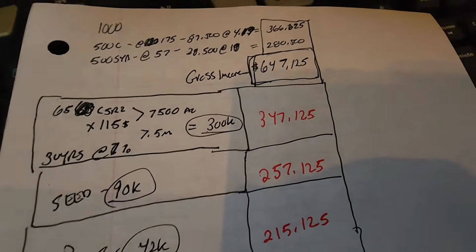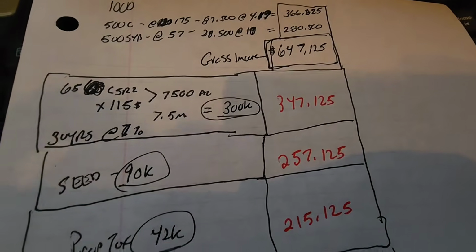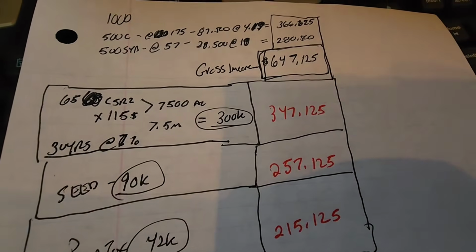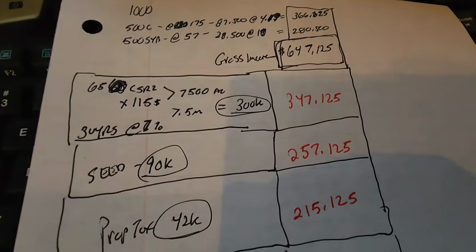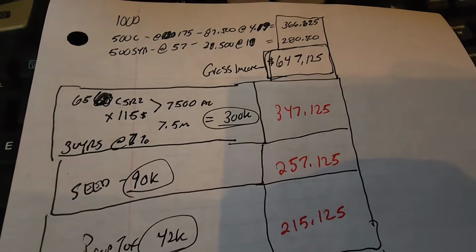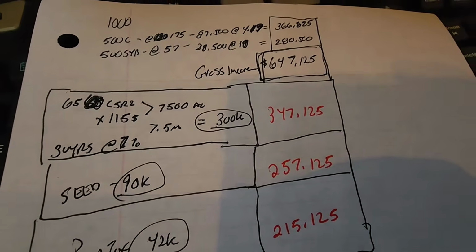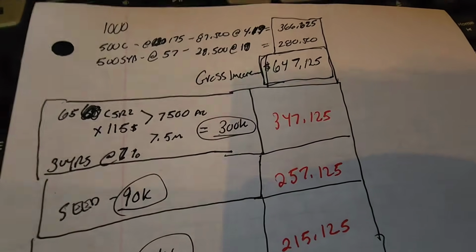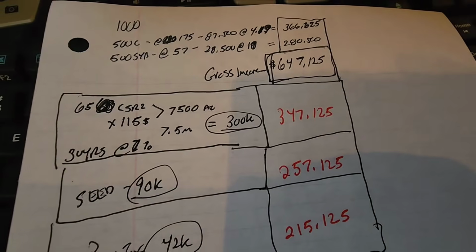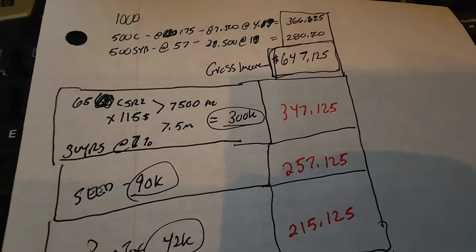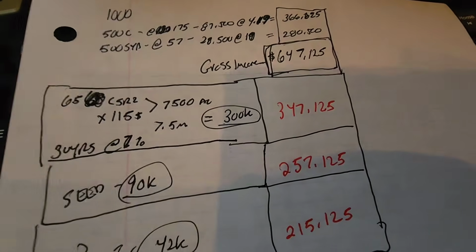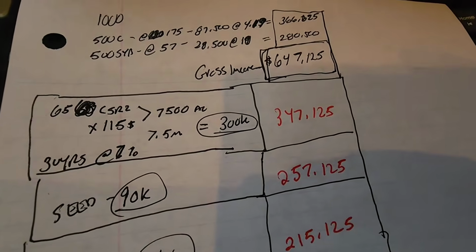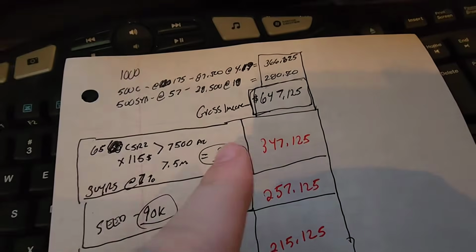Now, for this scenario, let's just pretend that magically out of the sky, half the money came flying into your lap, and you put 50% down on that 1,000 acre farm. And then you went to the bank and borrowed the other 50%. So you're half in debt, half paid off. The half that you're in debt on, you have a 30-year mortgage, which is right around 6.7% or so right now. And that mortgage payment's going to be about $300,000 a year.